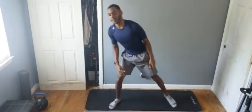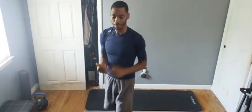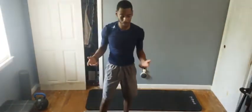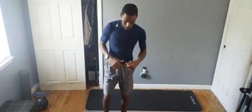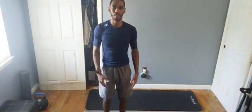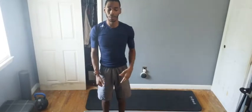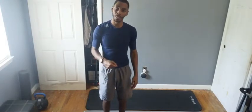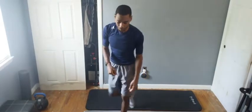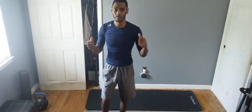All right, we're ready to go. So our first 2 moves, like I said earlier, we have a curtsy lunge with a hip hitch. Of course you can do this with weight. You can do it without weight. It's up to you. You're going to start off in your curtsy. If you have one dumbbell, go with opposite foot, opposite leg, opposite hand. So if you have a dumbbell in your left hand, you're going to step back with your left foot. Otherwise, you can do 2 hands.